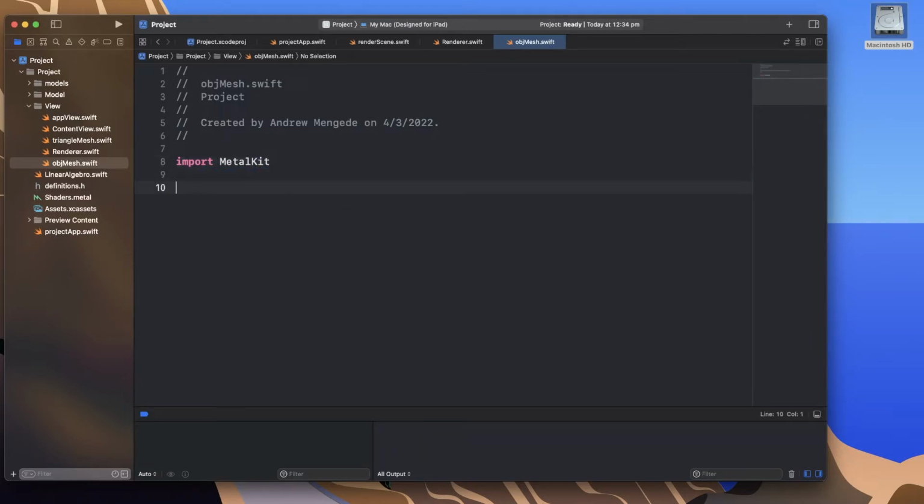Okay, so there's just a little bit of legwork to do here. There's a package or a module called Model.io, which is used for saving and loading models. We'll access that to load the model data for a given file name, and then we will convert that into a MetalKit mesh. So I'll have a Model.io mesh to a MetalKit mesh.